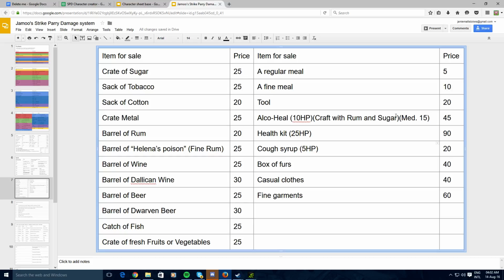But then again, Alco Heal is simply the convenience of having that 10 HP ready to go, because of course if you're in the middle of a fight you're going to want the thing that heals the most immediately versus the little kind of heals. So if you want to have those, then you can do that.